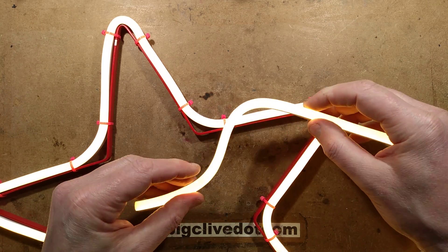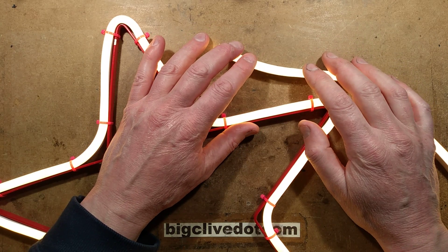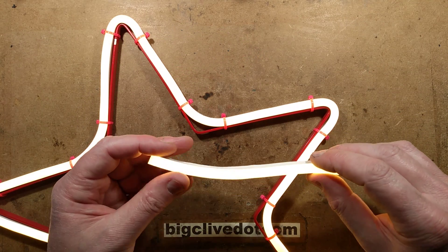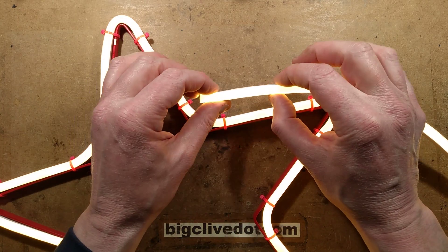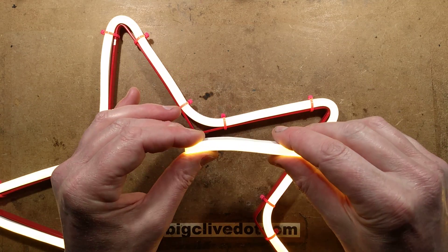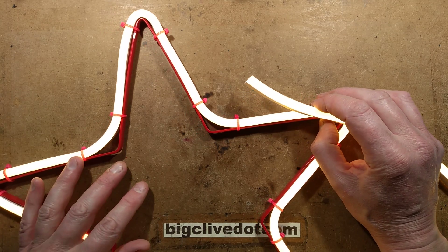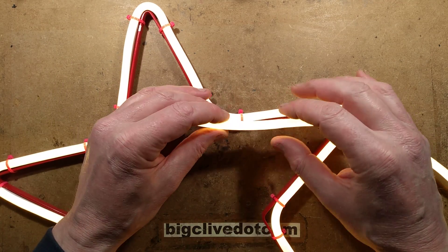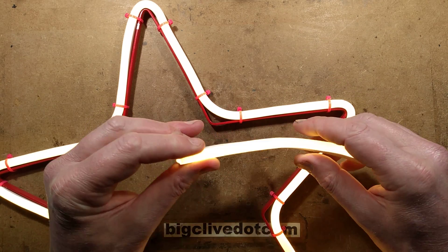It's ultra smooth. If you want actual neon, then the only thing that actually looks like actual neon is real neon, but this has some advantages. The primary advantages are this is a lot cheaper, and you can make quite good detail with the low voltage stuff because you can cut it in very short sections. It's low voltage which makes it relatively safe, as long as you keep your current levels sensible — divided across multiple outputs in a power supply with suitable protection. And it's just very rugged.